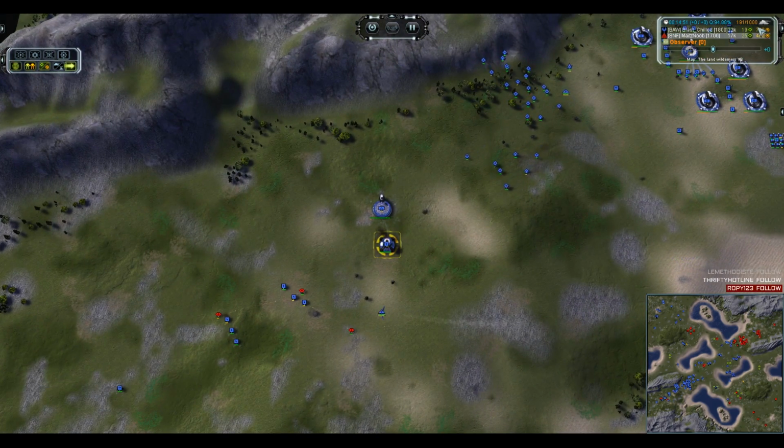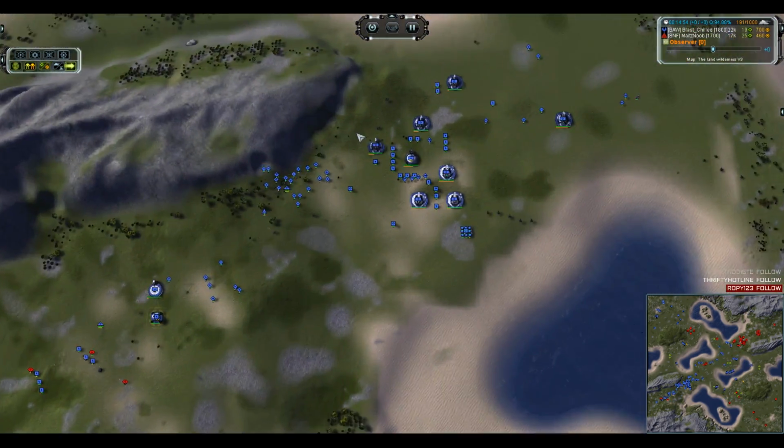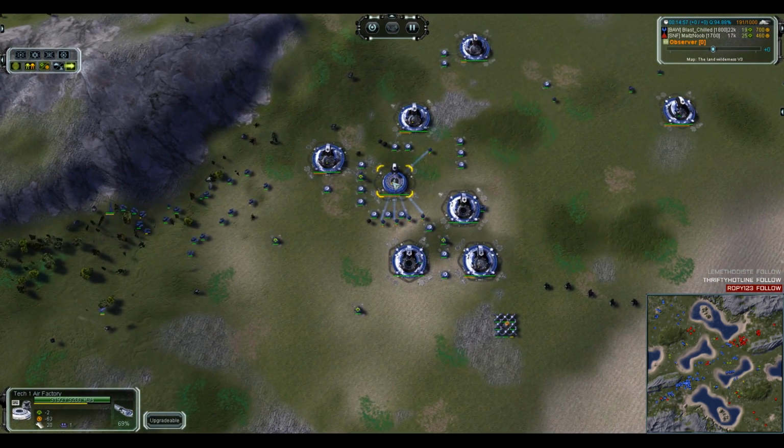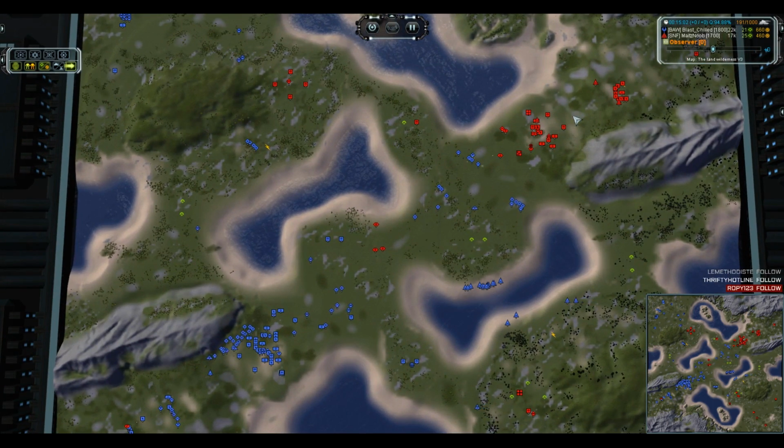I don't know if they'll be able to make enough of a difference though, because we do have a 240 power advantage towards Blast Shield. Blast Shield going for bombers. He still does have more than enough interceptors to exert air control.